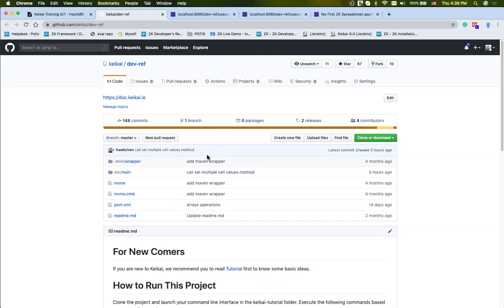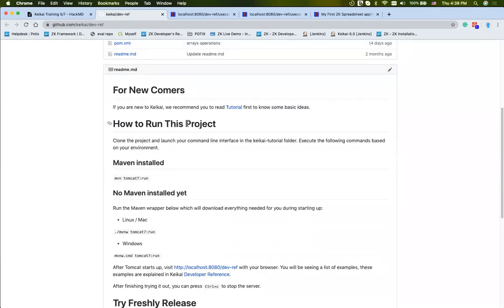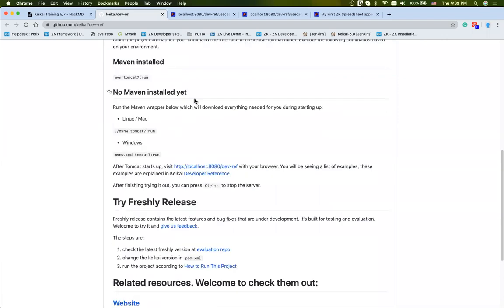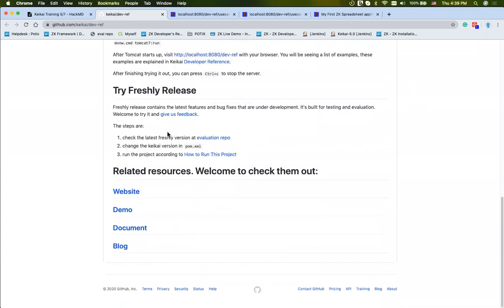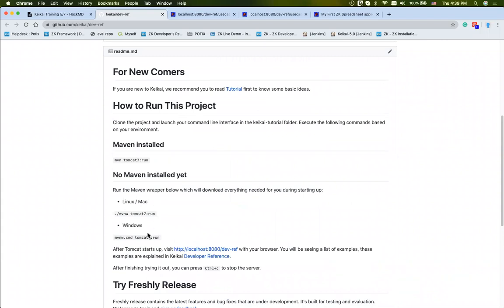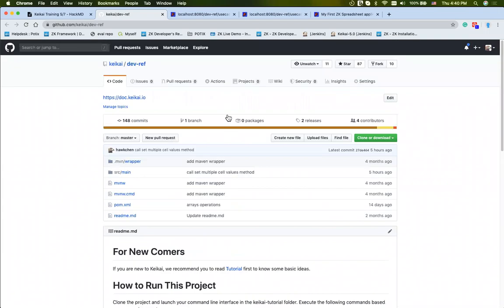Lots of Keikai APIs you can use, and it's easy to run. Just download, and if you have installed Maven, just run the command to run the whole project, and you can start to try. And if you don't have Maven, you can use this Maven wrapper to run. It will also download the required jars for you, so you don't need to install anything.